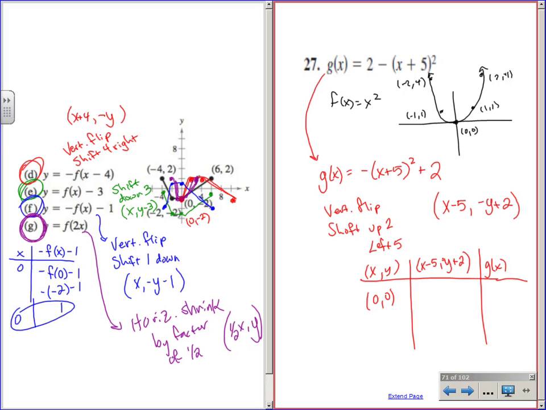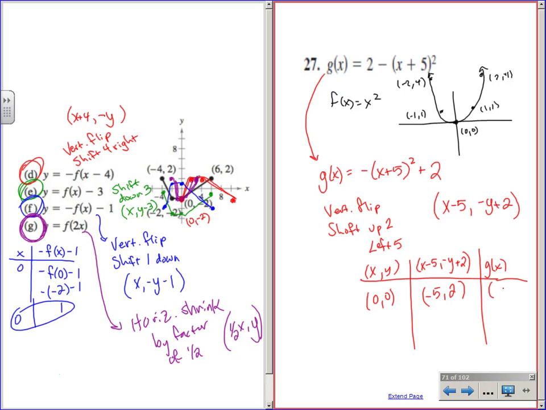So I could say, hey, subtract 5 from 0. Cool. Negative 5. Multiply the y by a negative. Sorry, that's gross. What's negative 0? Okay, well, that's kind of lame, but there we go. Negative 0 is 0 plus 2. Got it. And what happens if we plug in to the beginning? 0 plus 5 is 5. 5 squared is 25.